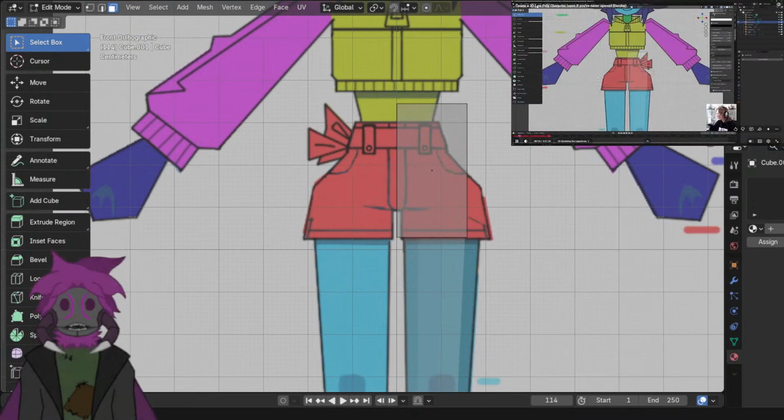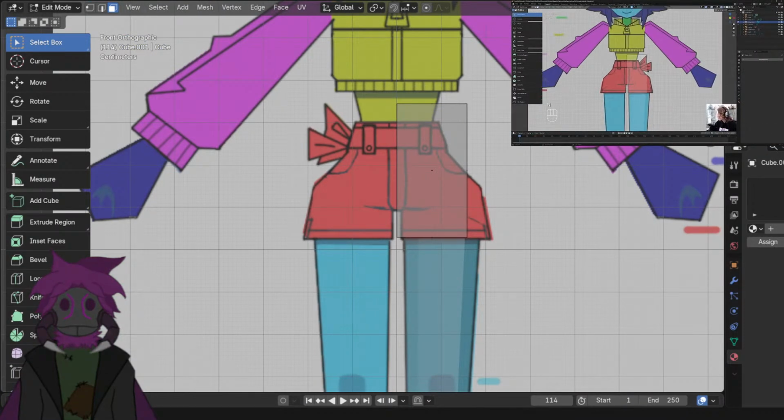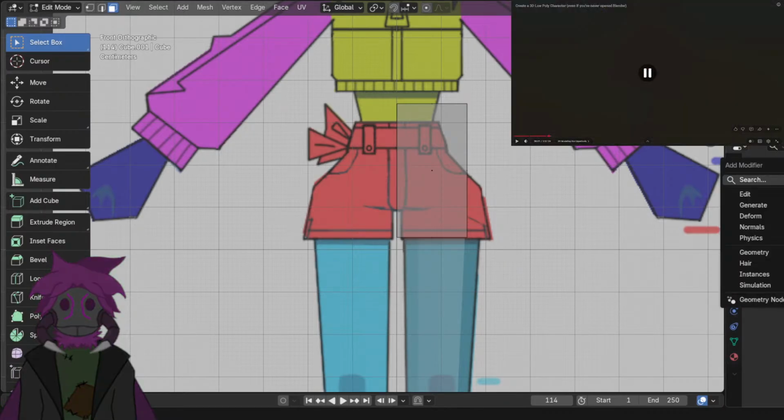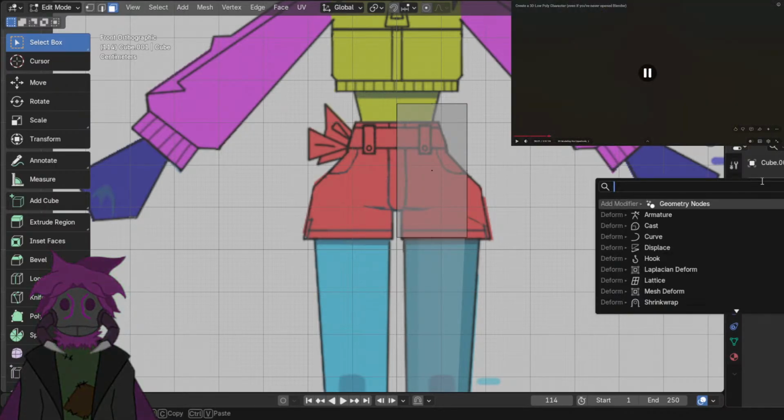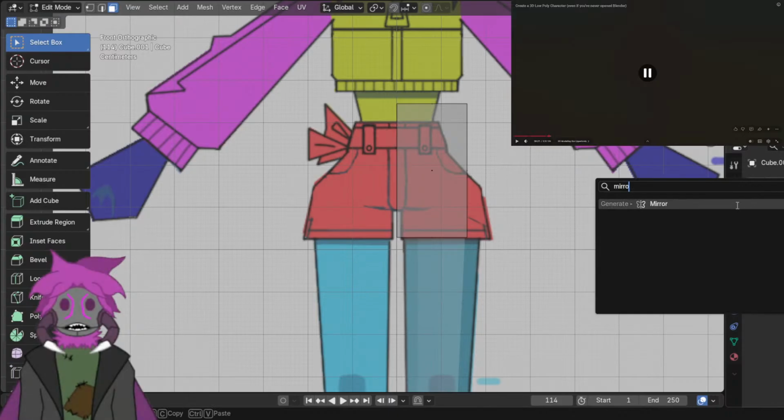Turn on screencast keys. They are not on. There we go. So now that half of our cube is deleted, I'm gonna go to add modifier, search, and then type in MIRR. Okay, so wrench, modifier, mirror.